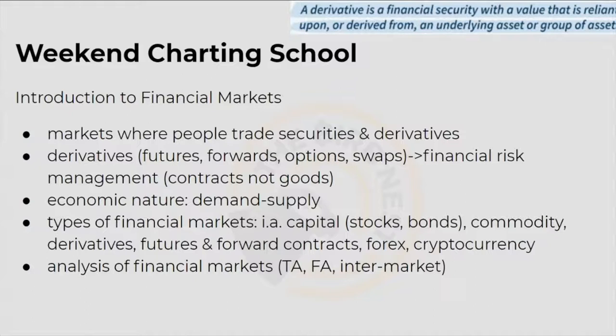Because you can, let's say, go to the futures contracts of, I don't know, XAU, right? And be able to still trade gold as a commodity, but in the form of a document. Because if you go long or short on derivatives, you practically go long and short on contracts for whatever you want to go with, right? If this is a derivative of gold, then you can simply trade the document, allowing you practically to be the owner of the asset, right? And hence we can present a short definition for the derivative to be a financial security with a value that is relying on and deriving from another group of assets, right?